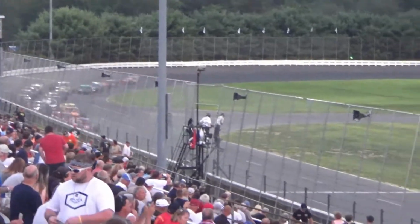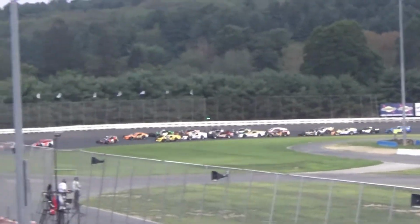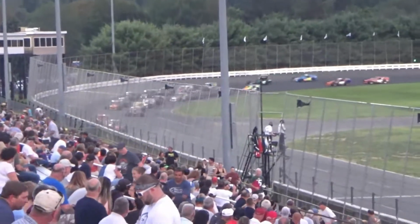Right there is Glenn Reen. Avery settles it. It is Michael Jarvis. So a good start for Avery, a better start for Reen, as he is able to explode past Kopchik to move into the top three. It's the ripple effect through the field. Starting to rise to the top.